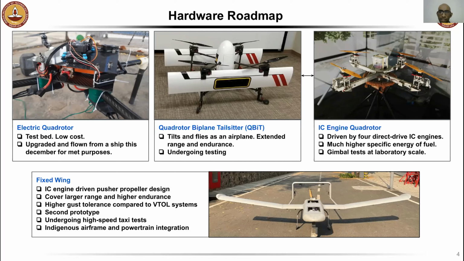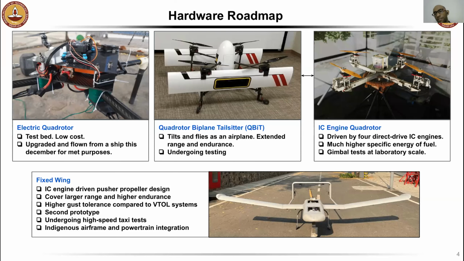The next one on the right is a hybrid. And what we've decided here is you take a simple quadrotor, but you stick in two wings. The idea is it lifts up like a quadrotor, and so it can stay in one spot fairly efficiently. But then it completely tilts by 90 degrees and therefore flies as an airplane. Right? And the advantage here is you get extended range and extended endurance. You also get high ground speed, which is necessary in case you're facing headwind, which I think is the biggest reason. We built a couple of prototypes, and we're doing testing on it.